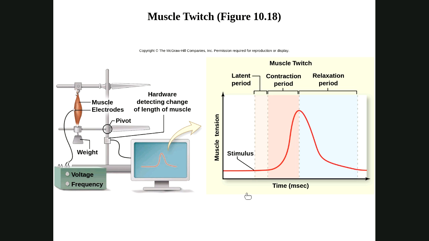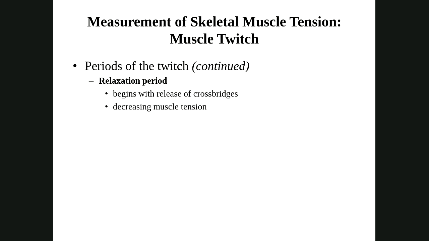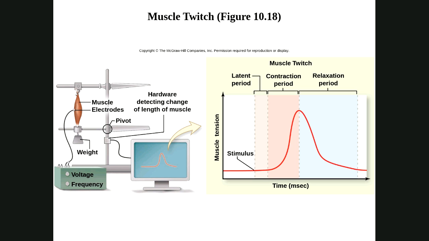Now I'm going to do this a little bit different. The stages of a twitch, as we go back, they like to just give us 3 stages. Make sure that you know those basic 3 stages, but I'm going to give you a little expanded area. At the beginning, step 1 is really kind of rest, right? So at this point, this muscle's resting. And then step 2 is the stimulus. So we stimulate that muscle. This is the action potential reaching the sarcolemma, that motor end plate.